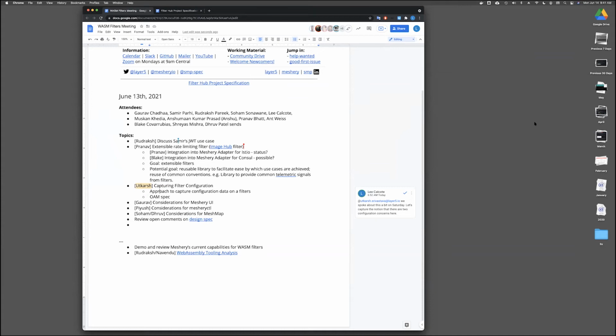If he's not here. So Navendu is, although I think what you're alluding to is just the configuration of the filter itself. And we just need a common format for capturing that config and a way of exchanging the configuration info. There's kind of two, actually, Utkarsh, do you want to explain the concept of filter configuration? Navendu, maybe if this is familiar enough to you, do you want to explain this? And Navendu had a power outage, so he may not be here.